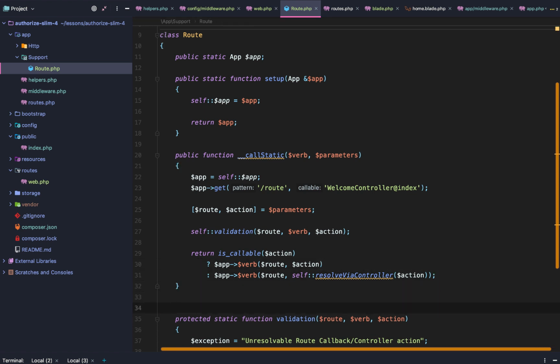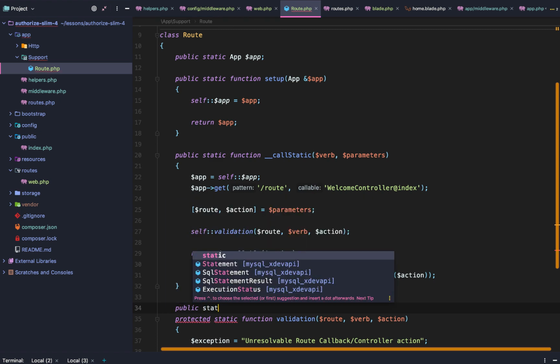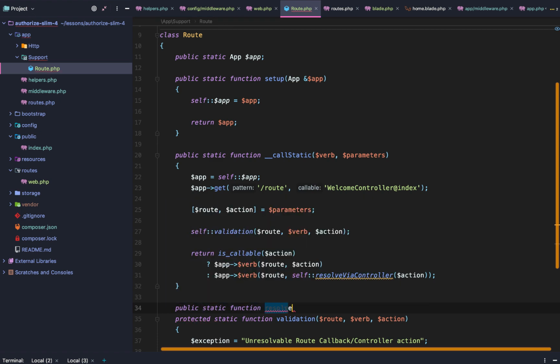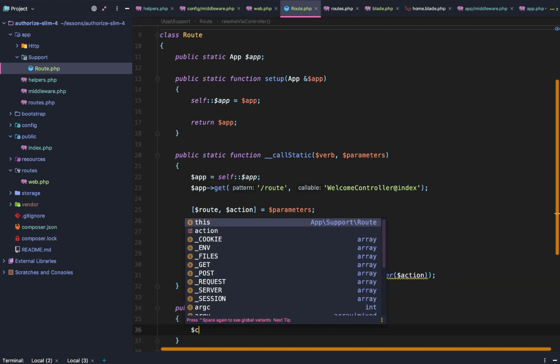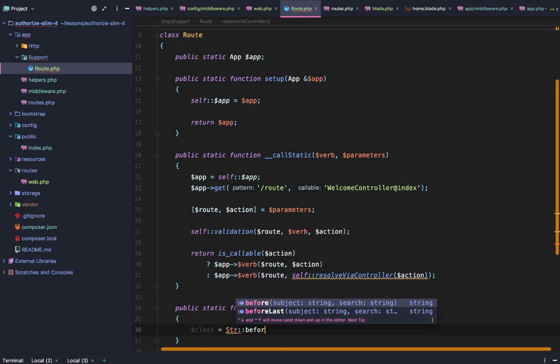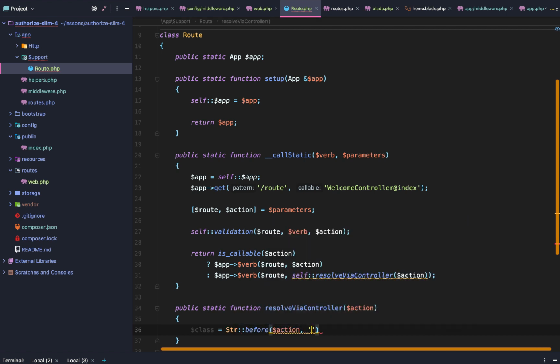If it's not a callback function, and add that as static, then we need to do public static function resolve via controller action. We do class equals string before the action at, so again, home controller at index. This is what we're working with.